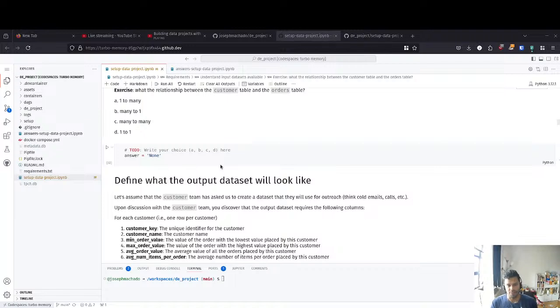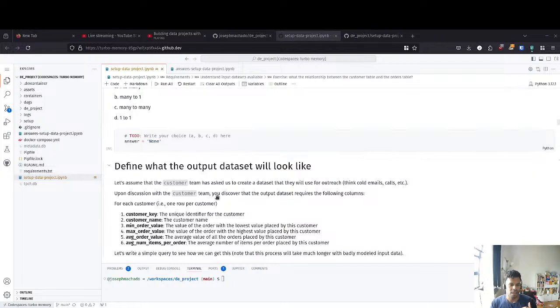All right, so let's go on to the next one, defining what the output is going to look like. This is very critical, and oftentimes this will keep changing over time, but what you have to really nail down is the grain of the data set that they're looking for. So what that means is, what does one row in the data set represent? So here we are calculating some metrics per customer. So you can see for every customer, min, max, average order values, and average number of items per order. So even though you might not know all the metrics, by metrics I mean the computational, numerical metrics like min, max, average, you know the grain. So that is critical, because once you have the grain locked down, you can add or remove columns or change columns. But the grain is critical, because once you define that, it's going to be used by a lot of downstream sources, and you can change it, but you typically want to keep the grain the same so that downstream systems are not impacted.